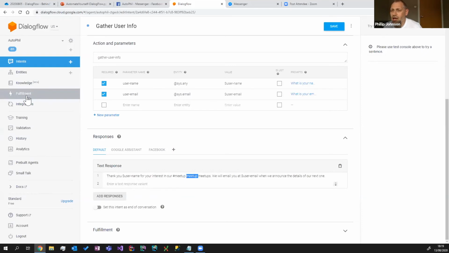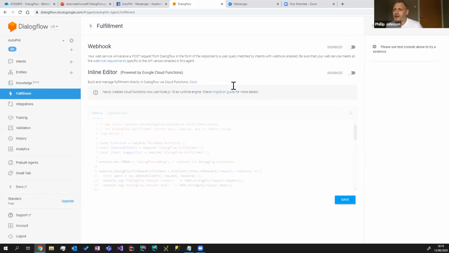So if we go into fulfillment, you can see there we have multiple intents in the conversation. You can only have one fulfillment web service for an entire agent, but you can wire that up to a number of intents. So you can have a number of different things being processed in the single webhook, but you'd have to have a switch statement or something like that in here that works out which intent it's actually in, if it does something different for different intents.